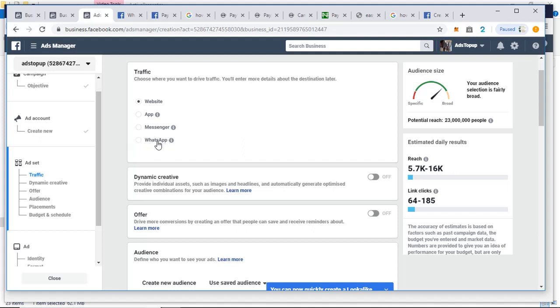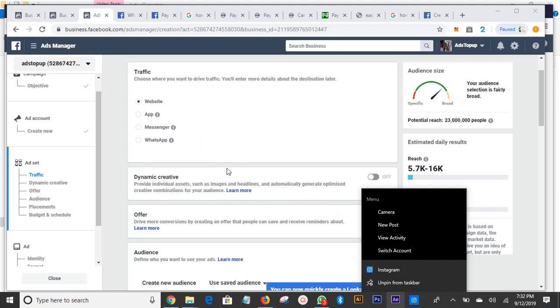If you select this option, you cannot include your WhatsApp group link and you have to start afresh creating a new ad set. It means if you select this one and you reach the last part and you confirm your ad, you can't go back again. You cannot change this one again. So if you have in mind to direct people to come to your WhatsApp group, you select website. You must select website for that to be possible. If not, you have to create a new ad set starting all over again.